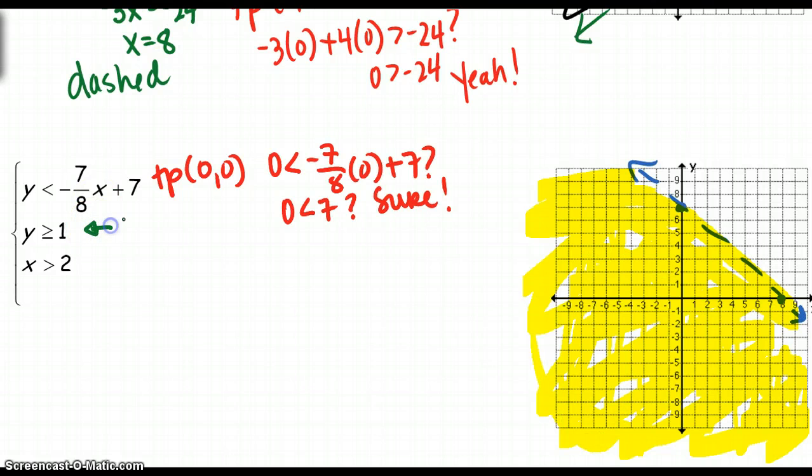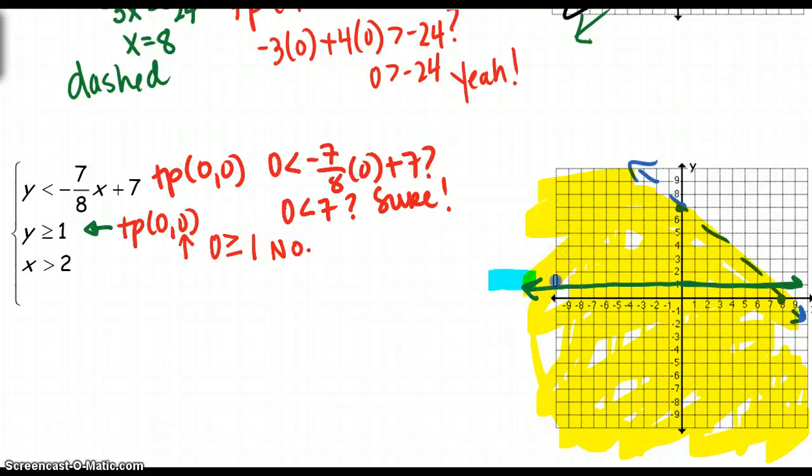Now, don't be all freaked out like, oh my gosh, there's no x here. What am I going to do? Guys, it's a horizontal line going right through 1. And it's going to be solid. So we'll go ahead and we'll do our horizontal line right through 1, nice and solid. And then we're going to do the test point again. 0, 0 is not on our line, so we can go ahead and use this, and we're only going to use the y value. Is 0 greater than or equal to 1? No, it's not. So since it's not, we're not going to shade that 0, 0 side. Instead, we're going to shade on and upward.